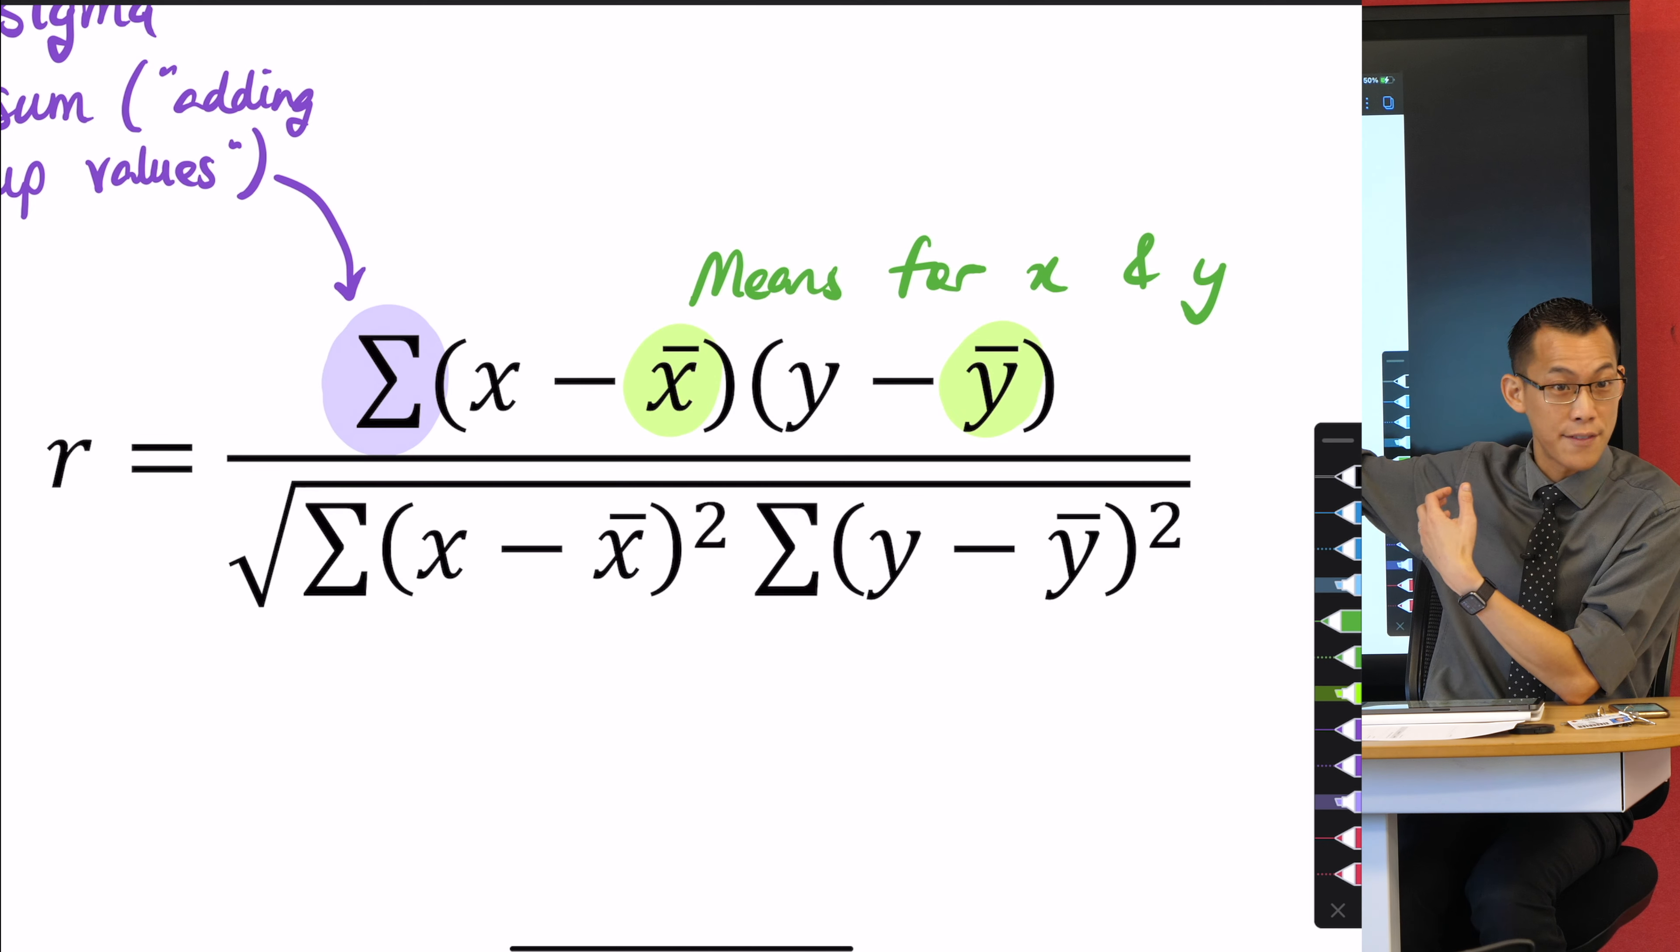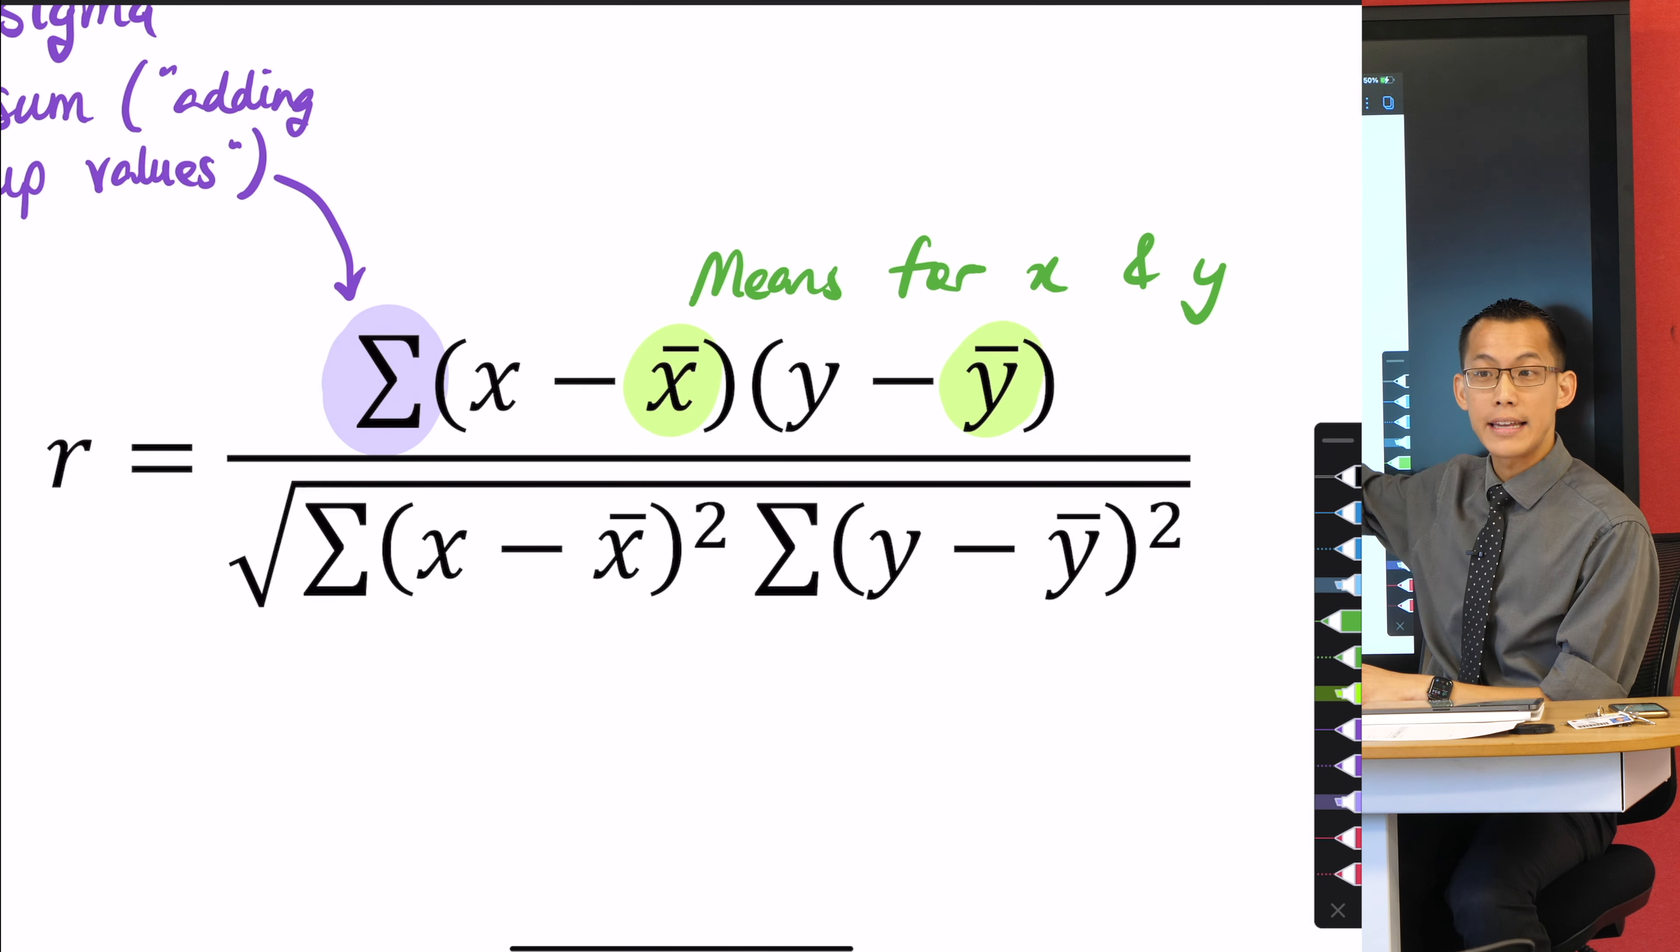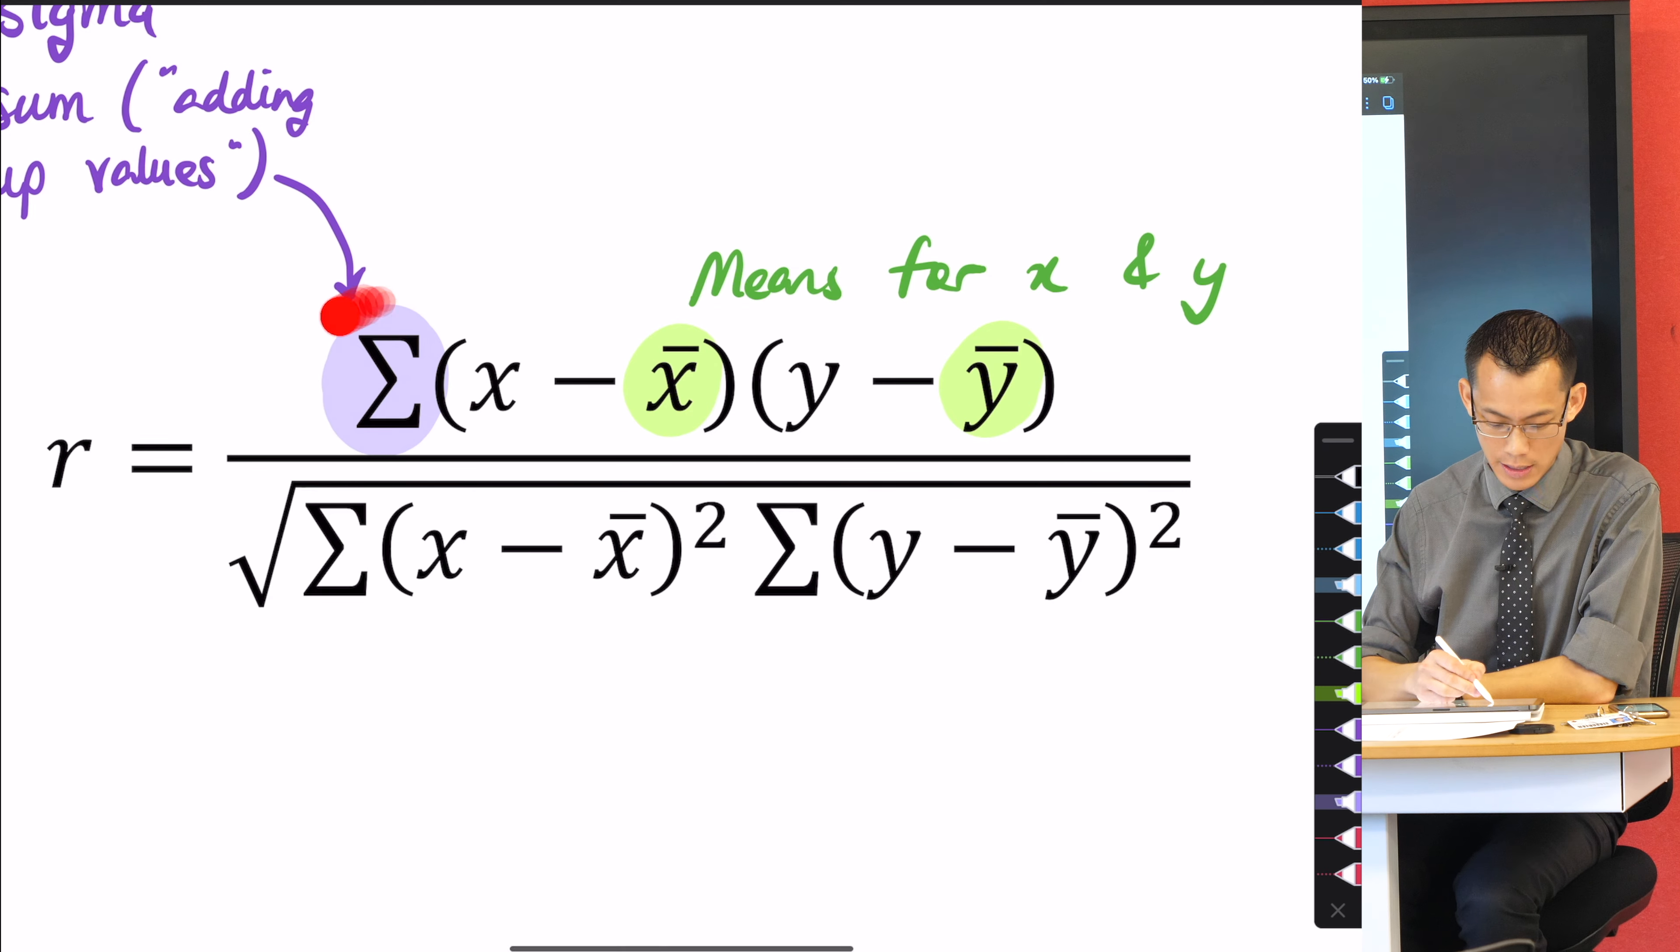What does this represent? Well, if I go back to Desmos here, these are the x's and these are the y's. You have many of them—you might have eight, you might have 80, you might have eight million. Each of those data points has an x, it has a y. So now you can see why there's a sum—there's different x's and y's hiding underneath here, and we're just going to have to work out a particular x take away the mean, a particular y take away the mean, and then do it again and again and then add all of them up.